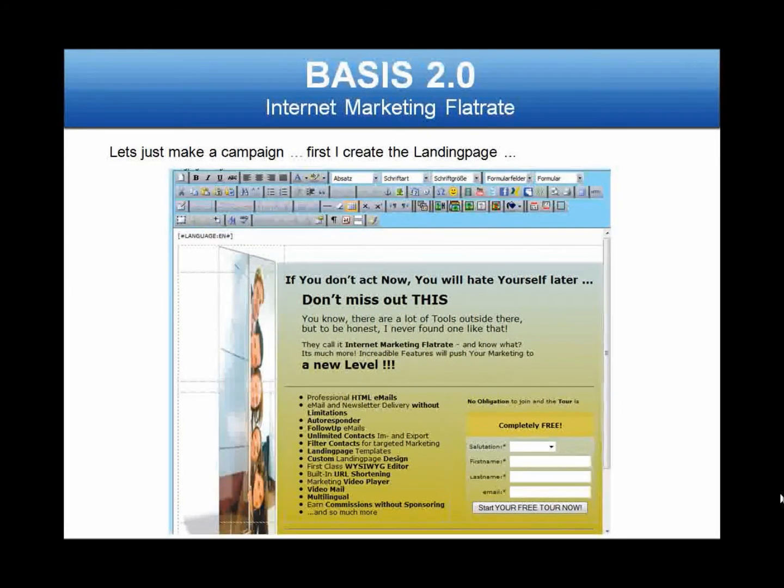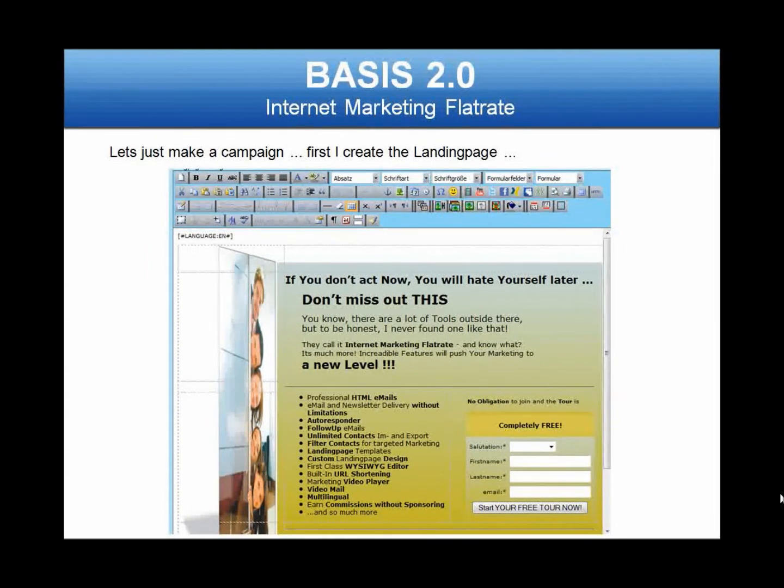Then you use Basis 2 to design this form, to make the layout according to your homepage design, for example, or your blog, and you can put it in the blog by embedding it with an iframe. How it is done? We have a lot of knowledge base and how-to videos where it is shown to you. So there are a lot of additional features which can be used with these editors and with the landing page.